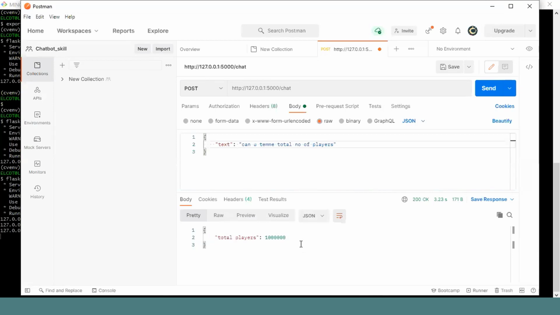Yeah, it is 1 million and one record. And there is also an API wherein I can do other operations, like I'm asking a question: tell me who are the top 3 players.